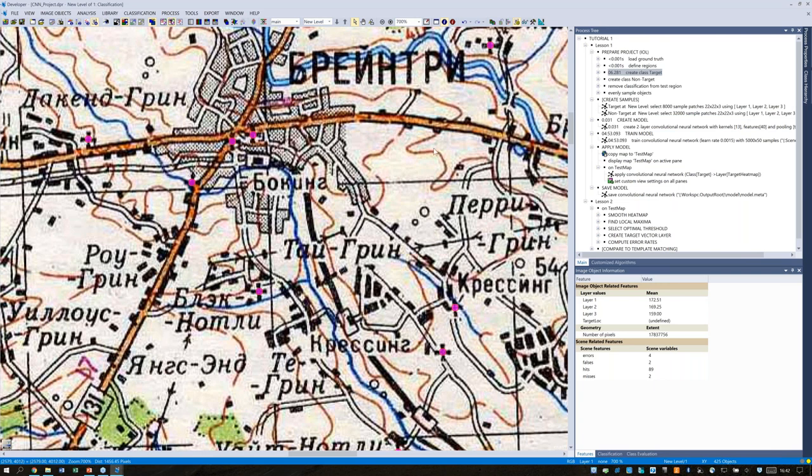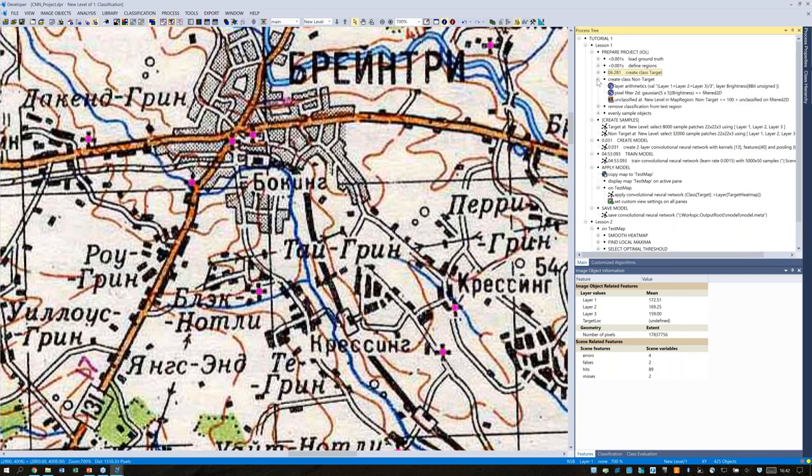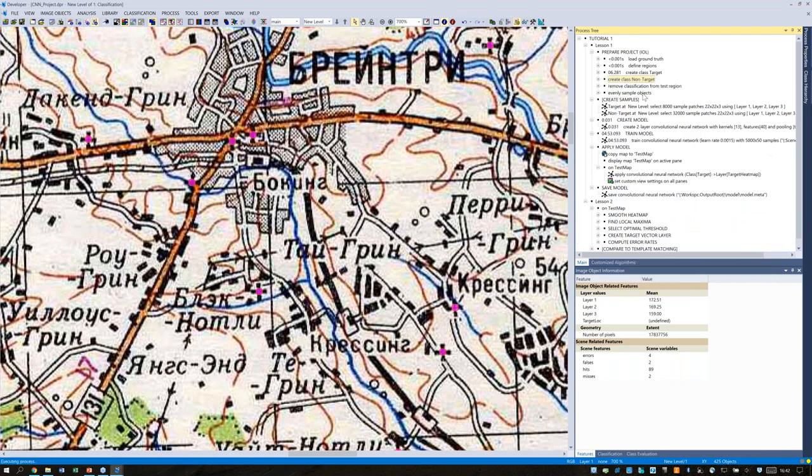What we are going to do here is simply apply some Gaussian filters and then use a threshold-based classifier to identify the dark regions of this thematic layer. So we can execute this and take a look at the results. These objects will then be used to create non-target sample patches.